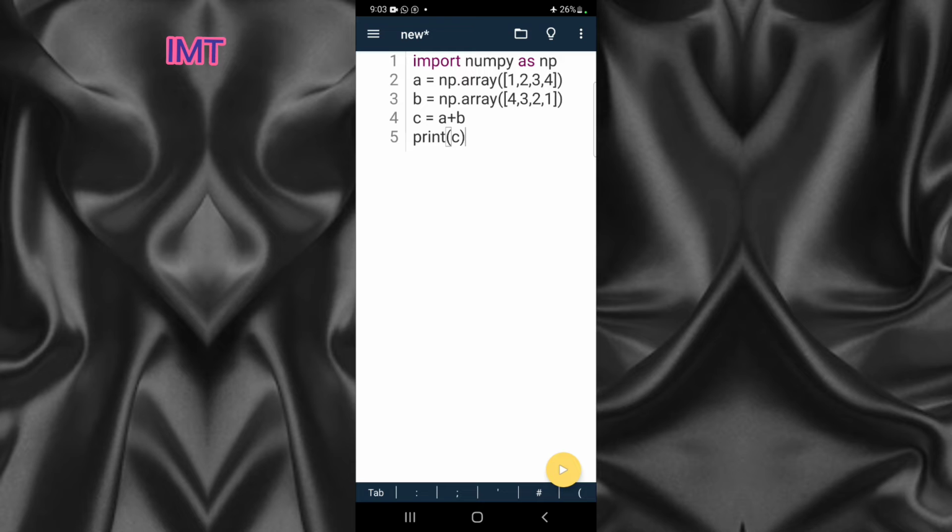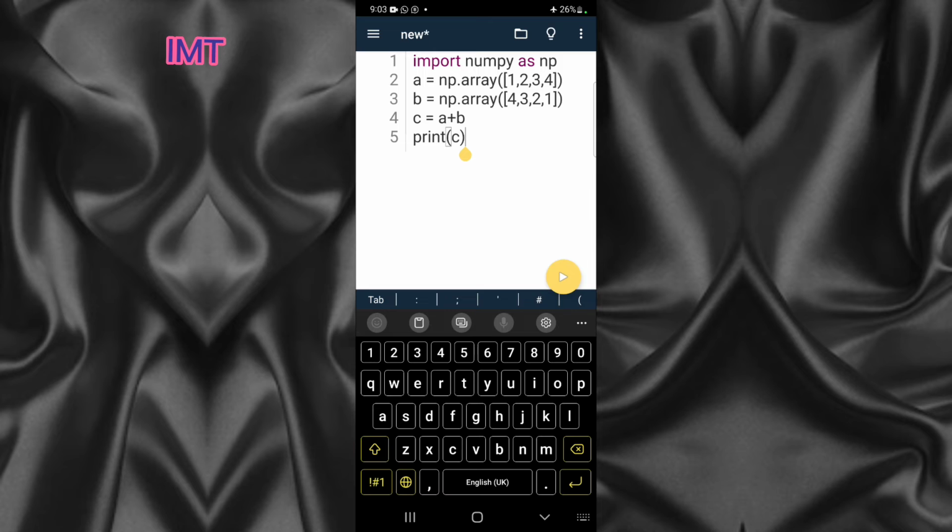Now what it literally means is that the number of the characters must be equal. You can't have 4 characters in one of the array list and you have 3 in the second one. It will pop up an error for you. So you must have the same number of characters so that each of those lines will have an equivalent line to add up to. Okay, so the first one will add to this first one of the other array list. The second one will do the same. Okay, so that is how an array is being added.